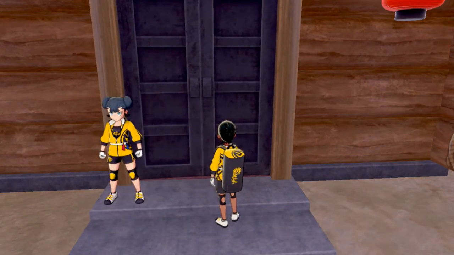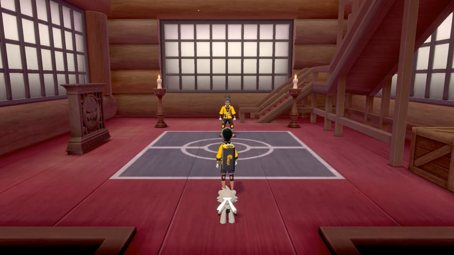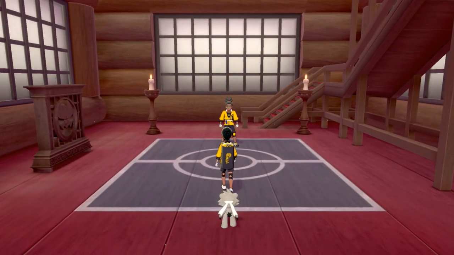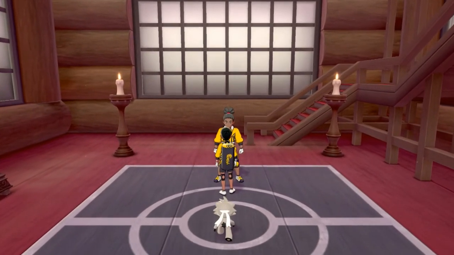Okay. Alrighty. Here we go. It is time. So here we are in the Tower of Darkness. 5 trainers in all. Four of them are basically students just like I am, and the last one will be the master himself.